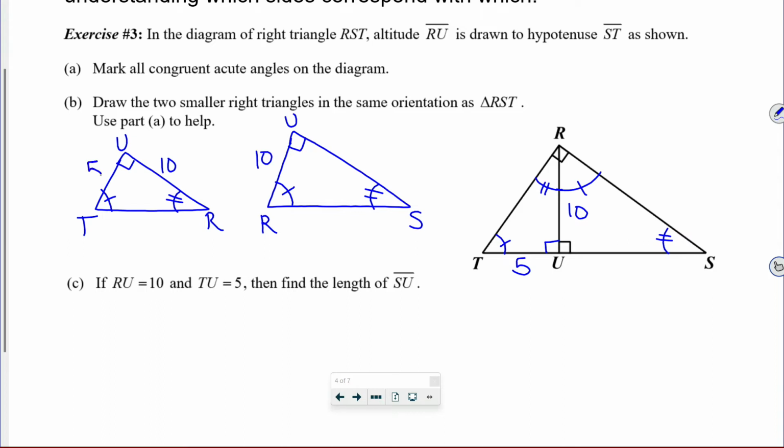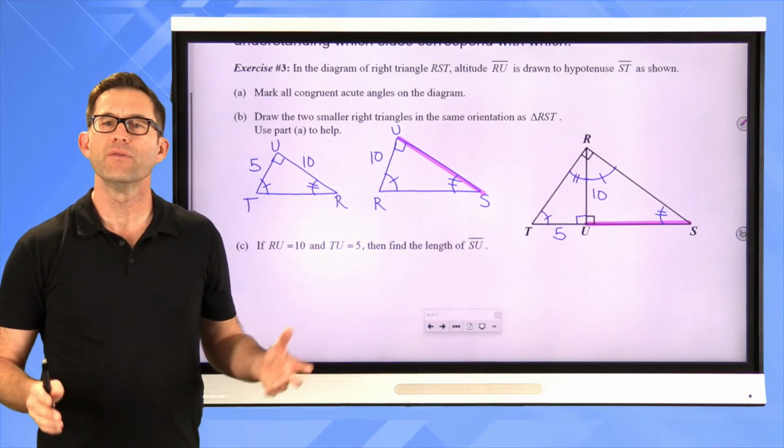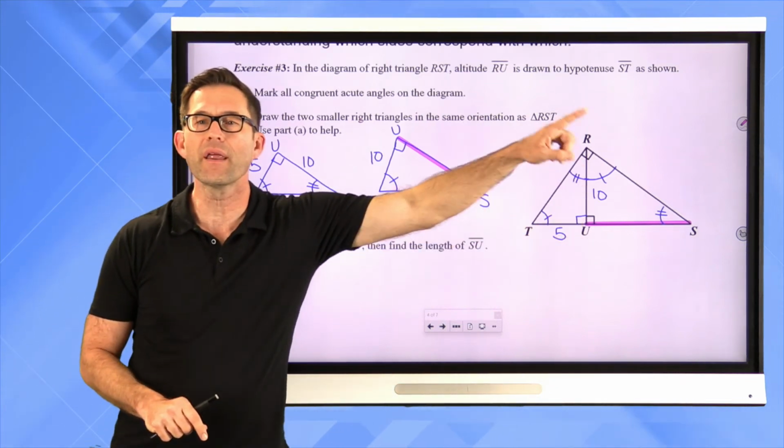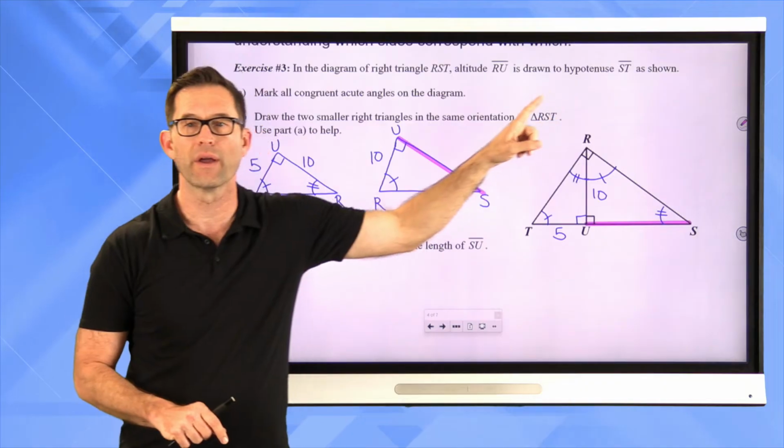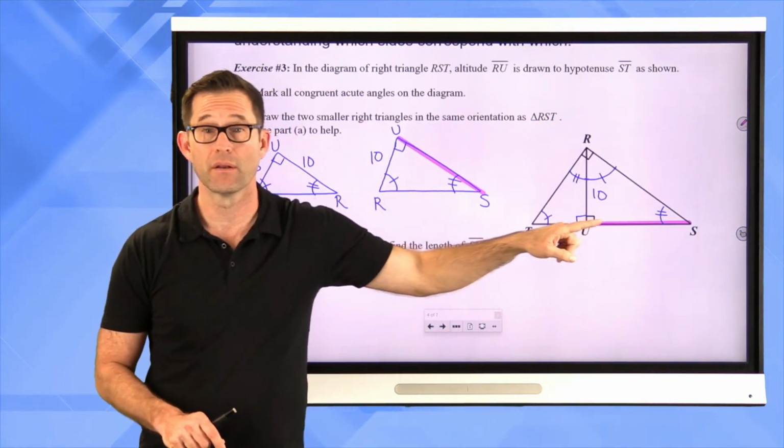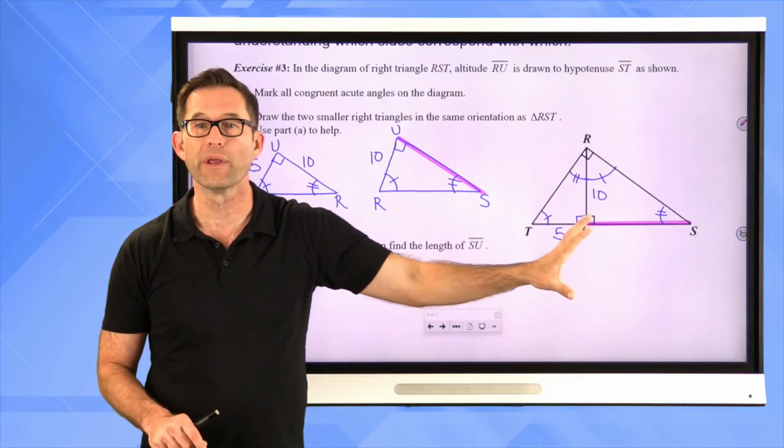and that's 5. But I don't see it anywhere on my medium triangle. And I want the length of SU, and that one I'm gonna highlight just to kind of distinguish it. Let's see, I've got SU here. All right, and I've got SU here. Okay, and that's what I'm looking to find. Now, notice that SU is not a segment length of the larger right triangle. It's part of a segment, but it's not actually one of the three sides.